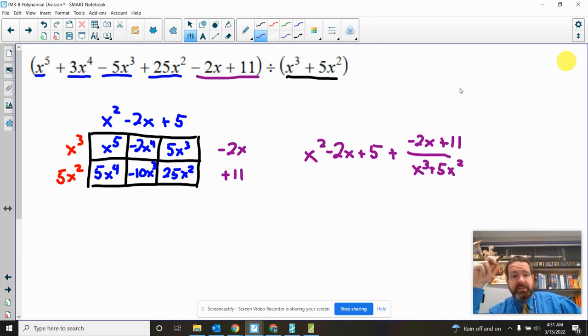So on your practice, there are going to be a few problems that specifically ask you to use this method. Please do that. I want you to be able to practice the different methods so that you can find which one is easiest for you. Honestly, I really like this one. This is the one that I prefer, but that doesn't necessarily mean it's the one that you prefer, but you don't know unless you try. So give those a look, and thank you for sticking with me.